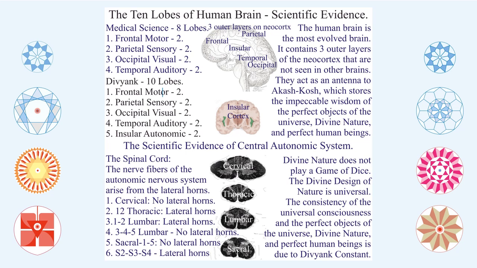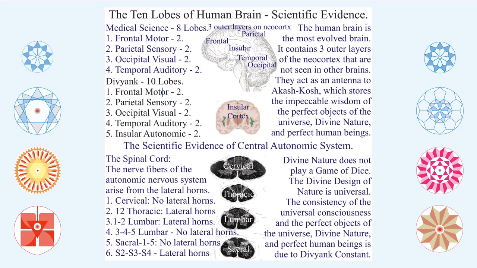Second thing, to prove that the insular cortex is in the center, is the ninth and 10th lobe. I have shown that a reflection of this is also found in the spinal cord, which I don't think anybody has actually even looked at. Cervical spinal cord segments do not have lateral horns. As a result, the autonomic nervous system does not arise from there. Whereas thoracic 1 to 12 and lumbar L1, L2 have lateral horns from which the sympathetic system arises. Then you have sacral S2, S3, S4 also having lateral horns from which the sacral parasympathetic system arises.